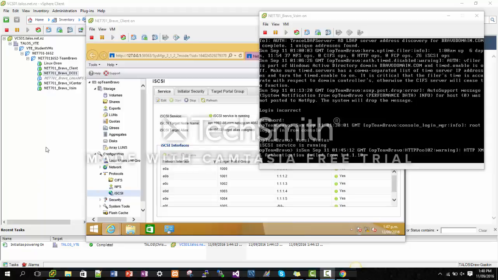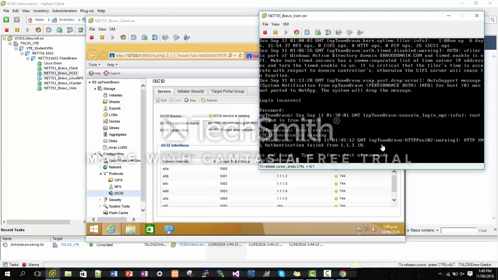Hi, today we're going to be looking at Module 6, creating a LUN. To start us off, there's a few tasks involved: licensing and starting iSCSI service, configuring iSCSI for Windows Server, creating a LUN using the System Manager, accessing this LUN from the Windows Server, and then moving a volume containing that LUN.